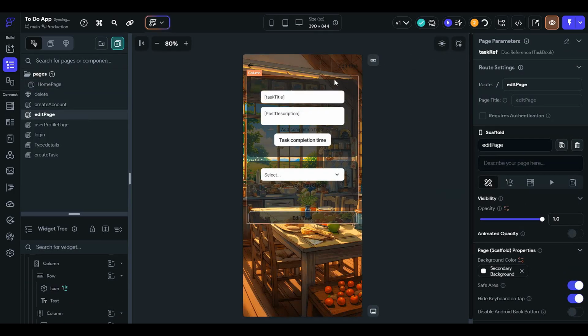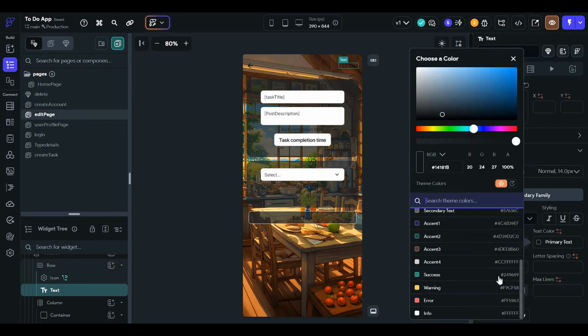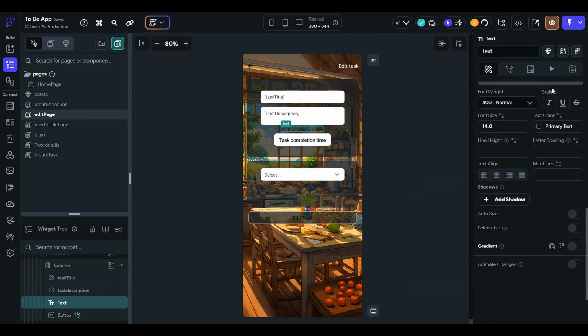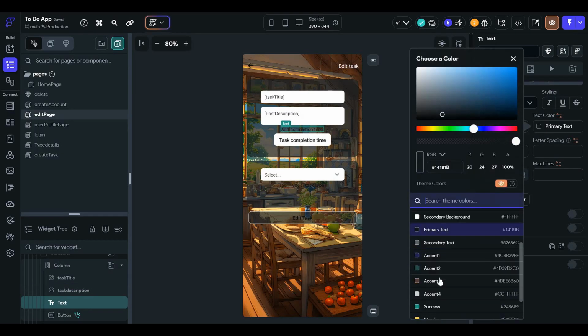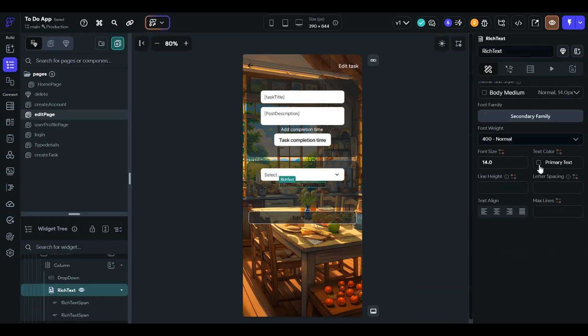In the edit page, we will do the same, to make sure every letter is visible.